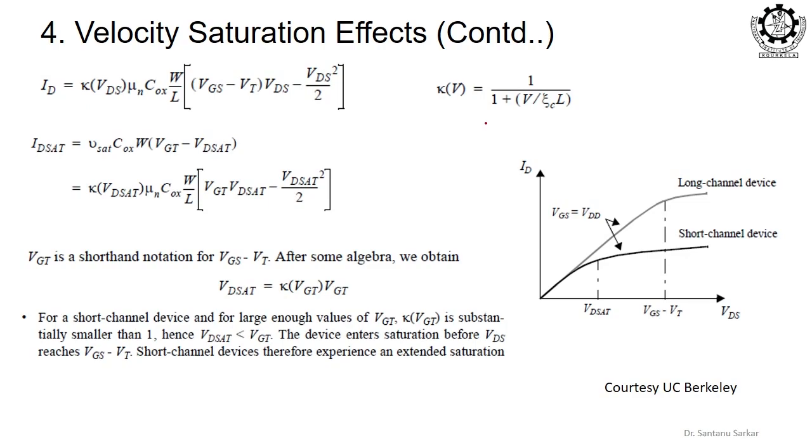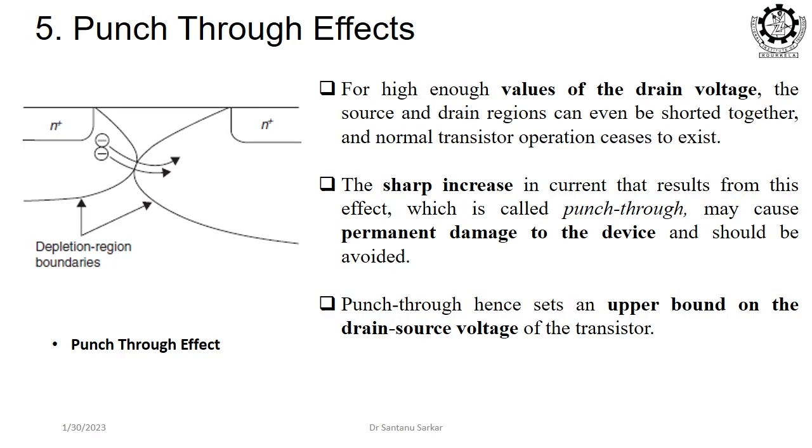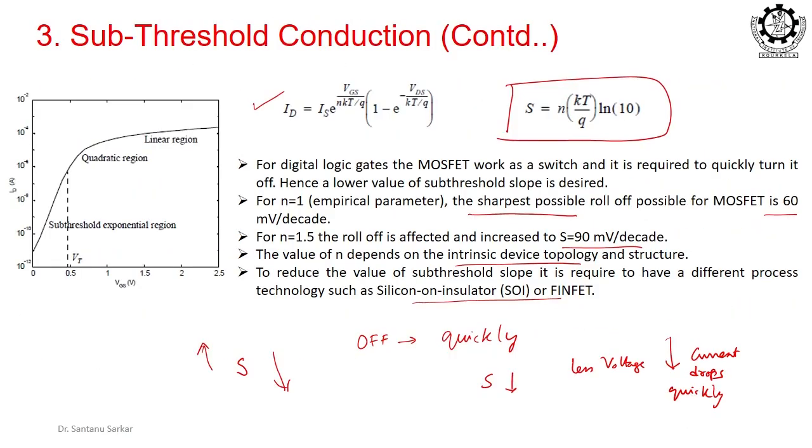So, in this case the current expression is modeled by the VD sat. VD sat is a lower value than the overdrive voltage, VOV, and the current expression is modeled by K VD sat. So, we actually get a lower value of current. If you see the maximum current, in case of short channel effect our I max is lower than the corresponding longer channel device. So, we have discussed a few second order effects starting from backgate effect, channel length modulation effect, and then velocity saturation, subthreshold conduction.